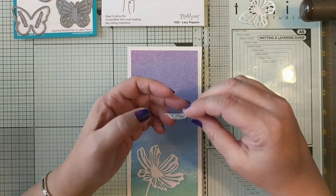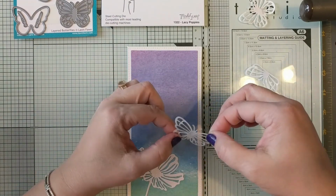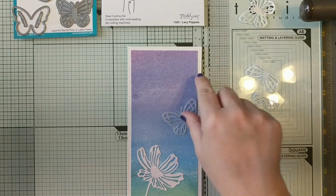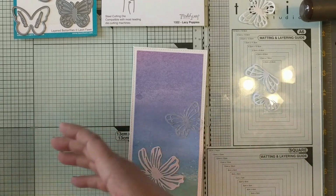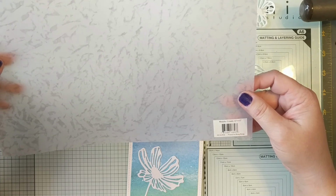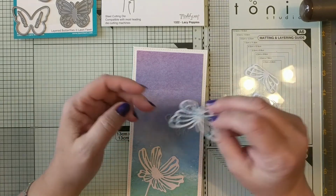My butterflies, once again, like in my last project, I gravitated towards the smaller of the butterflies. And this time I die cut them from vellum. And my vellum has a slight pattern to it, if you want to see. And this is really, really old vellum from a kit that I got years and years ago. Does it even have a name? Metallic Crinkle 12x12 by Color Block. Oh my god, that's old. That could probably be almost 20 years old, maybe 15 years old.